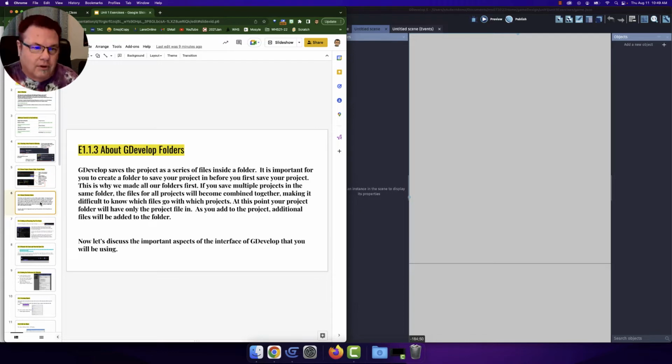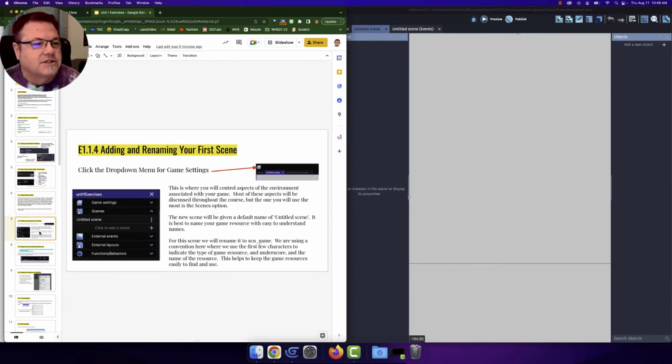It's important to create the folder first to save our projects. If you save multiple projects in the same folder, it'll get messy, and some things will stop working, guaranteed. At this point, your folder will only have the project file in it. As we add assets to our project, additional files are going to get added to the folder, and you can go back and look at that later.